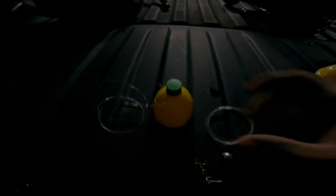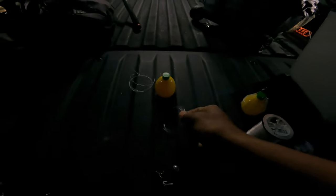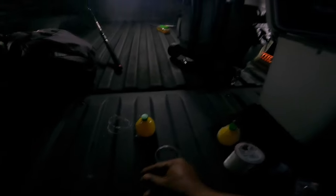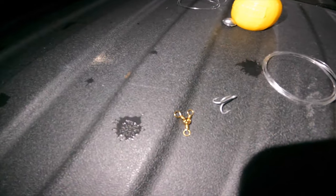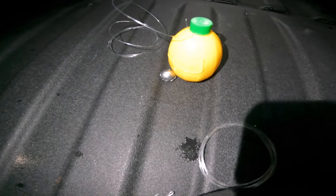So we've got our lemon weighted — about three feet of line going to our hook. We're gonna put this egg sinker onto the lemon side, we've got a treble hook, and then our three-way swivel. Once again: three-way swivel, treble hook, line to the hook, egg weight on the lemon, and the lemon itself. Let's get out there and get fishing.